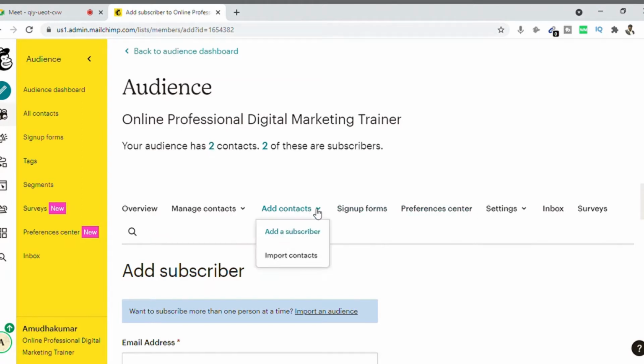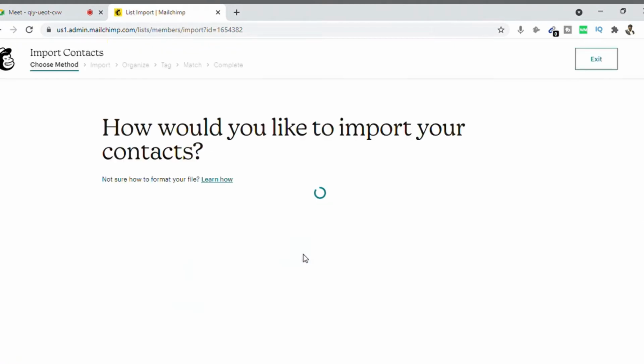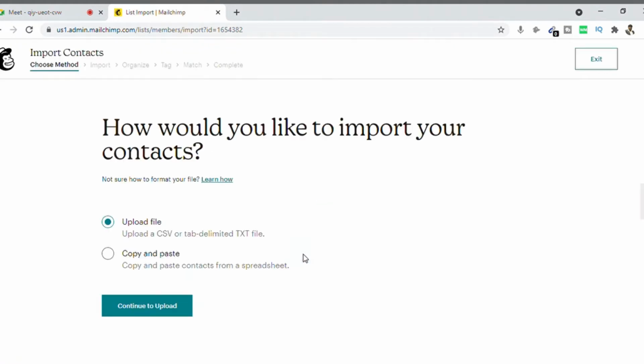There is another way of adding a contact, which is basically called import contacts. Importing contacts means you have a text file or a comma separated value file which has the first name, last name, phone number, email address, and the other stuff. You can upload any sheet or content which you have, and you can bulk upload the database. Now remember, you need to have the email addresses with you, so that is how it will work out for you.